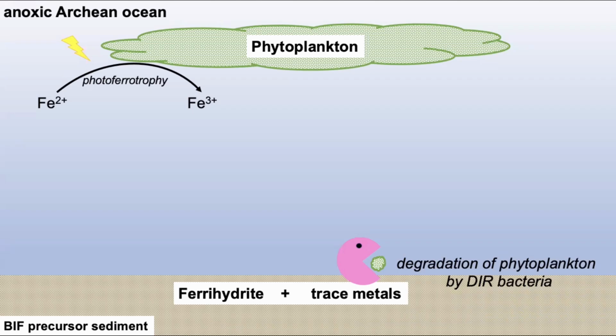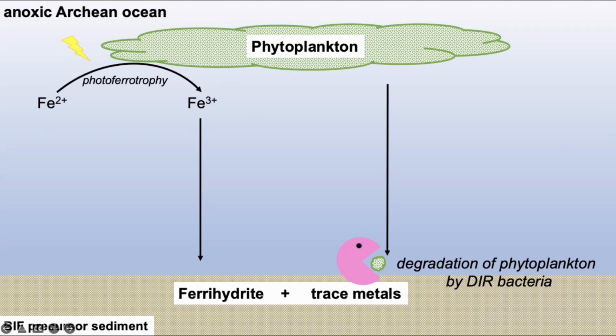I'm not going to get too into the weeds with these details, but what you need to get from this slide is that in an early Precambrian ocean where there's no oxygen present, you have phytoplankton in the surface ocean that is oxidizing iron from iron 2+ to iron 3+. This phytoplankton dies, and the iron and the phytoplankton biomass falls to the sediment. Keep in mind that the phytoplankton is full of metals, right? Because metals are necessary for all cells and for this particular microbial metabolism to exist.